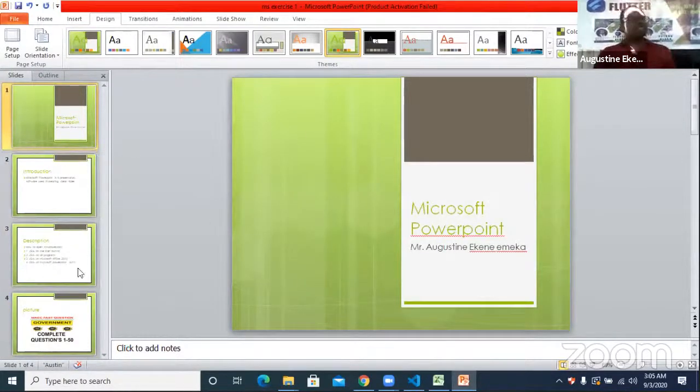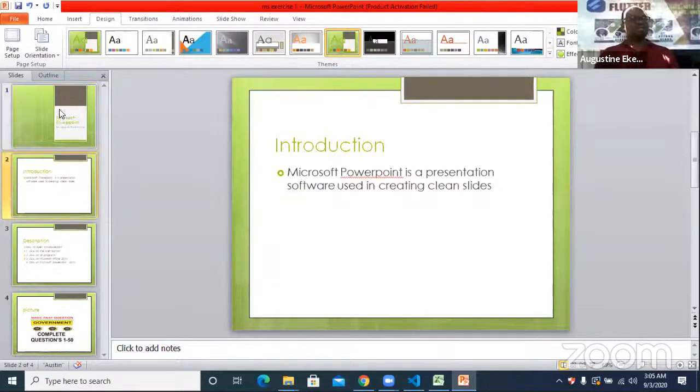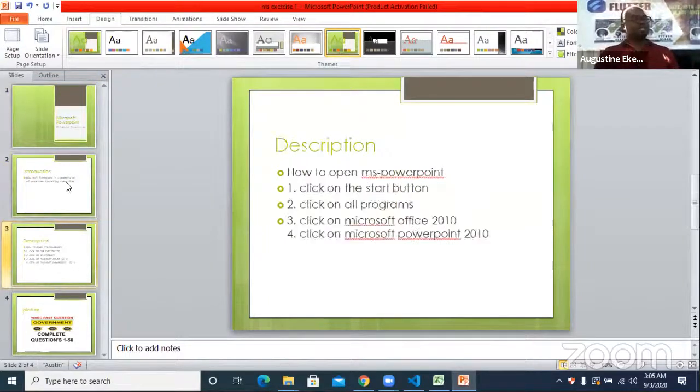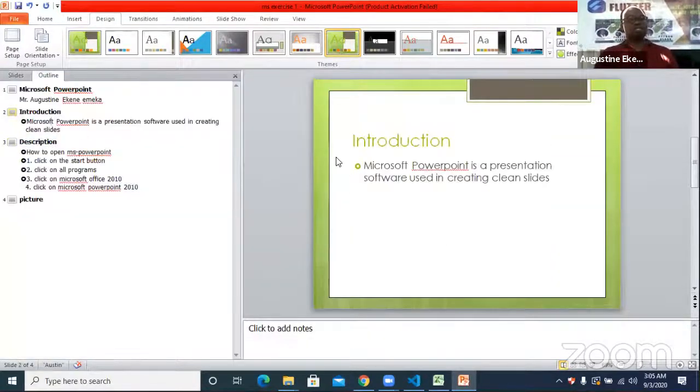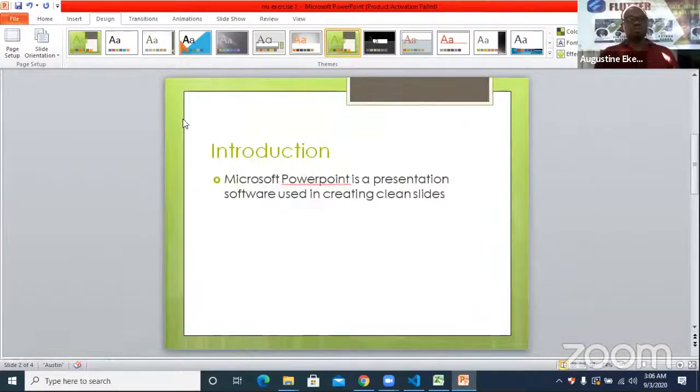So as a teacher, it's good you have a presentation software like this to use in teaching. If you're doing your project presentation as a final year student or master student, you're going to be able to have this. The project that you already have, you convert it to PowerPoint. So you convert it to PowerPoint by putting it in form of a slide like this.